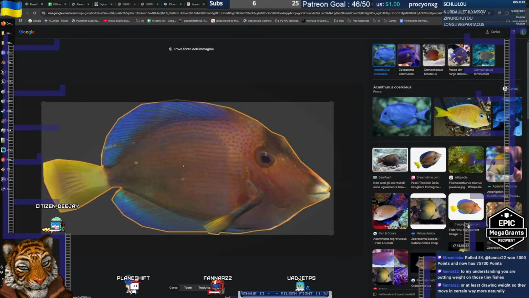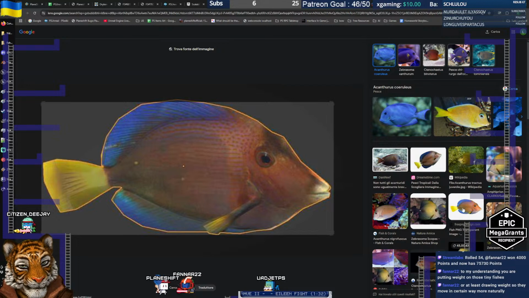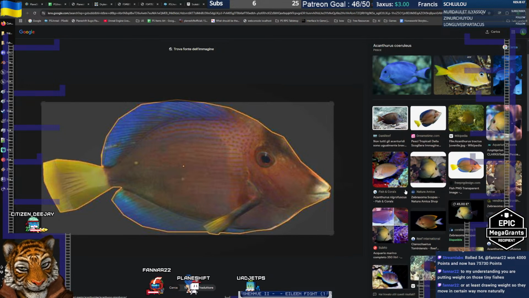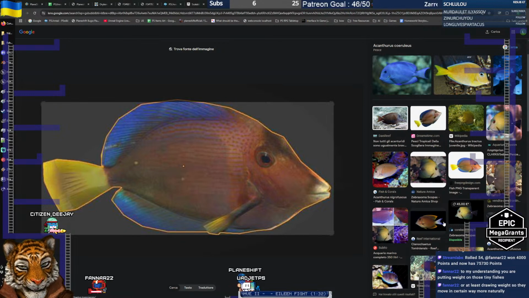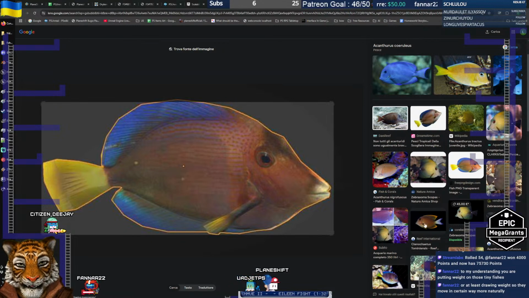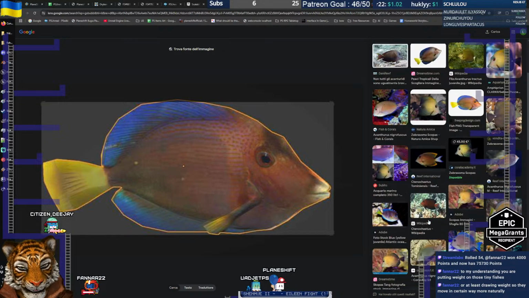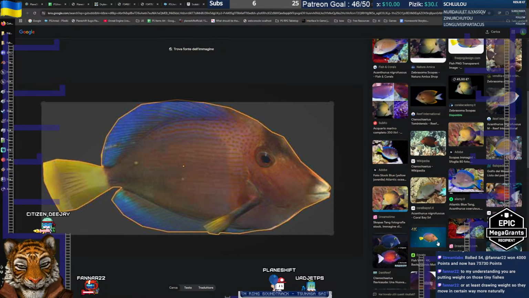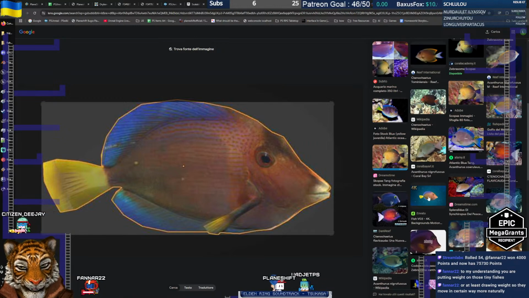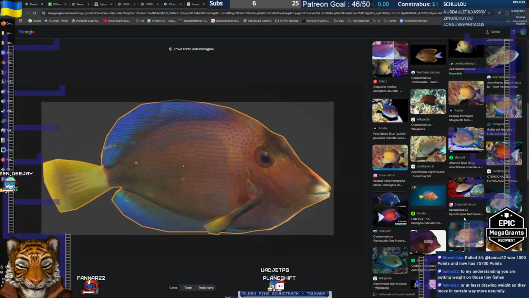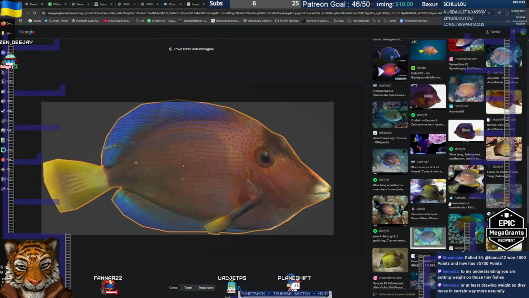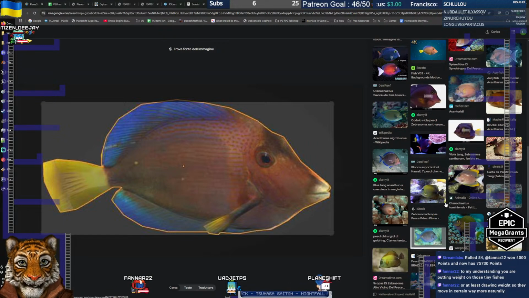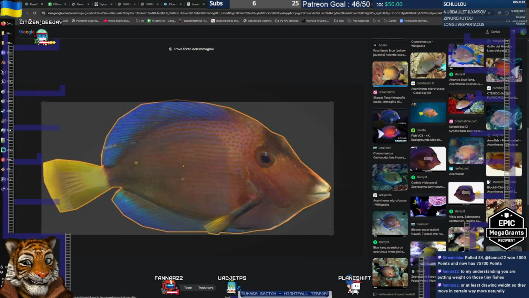Tropical fishes. This is exactly the same texture, by the way. It looks like this guy, but he has a yellow tail instead of a blue tail. It's very similar to this, but he has a yellow tail. And this one is exactly this texture. It's kind of funny how people reuse stuff, right? But yeah, obviously there is one good.